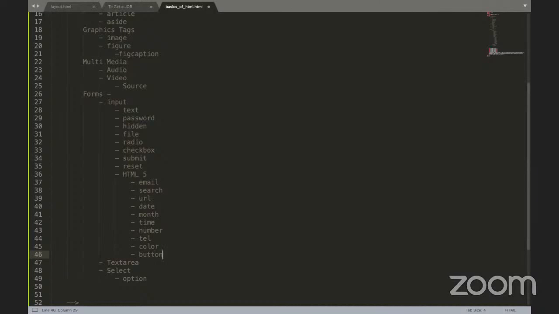Why? Because without HTML5, even if we wanted to collect email information from a user, we were creating a text box. And in the text box, HTML is going to accept any kind of information. The user can give a combination of alphabets, alphanumerics, and special characters.